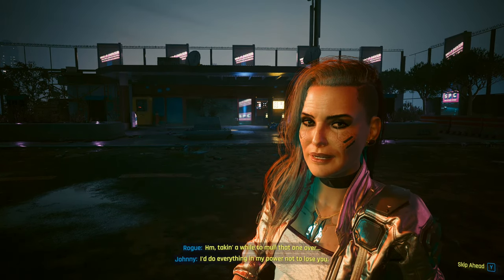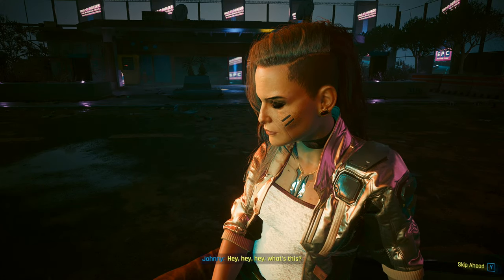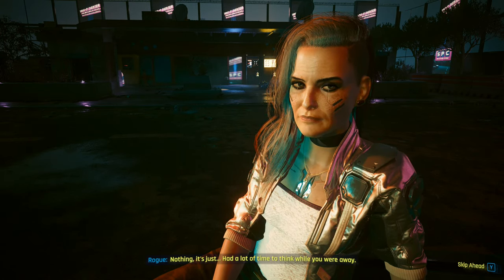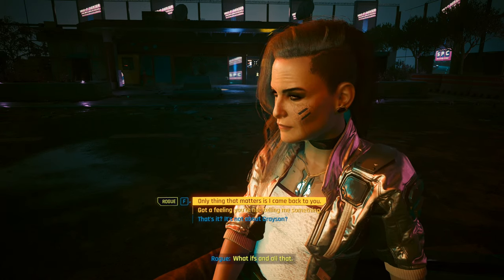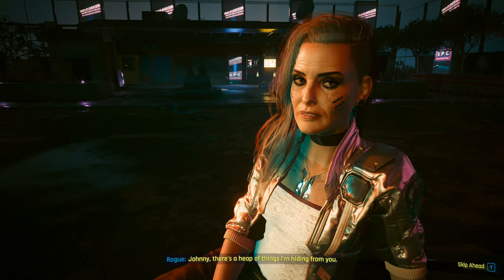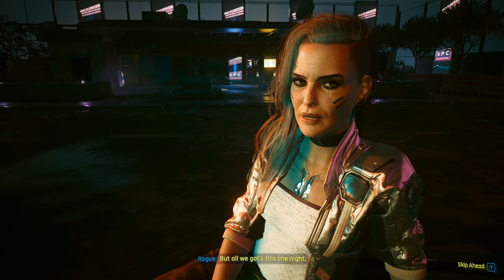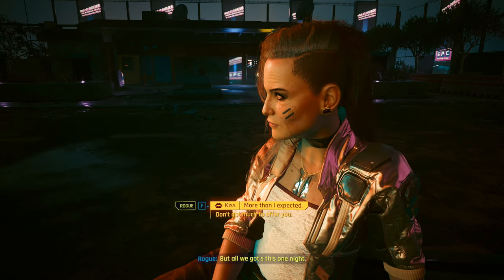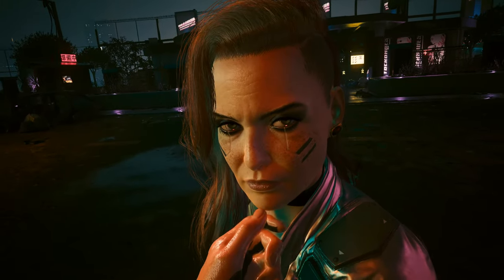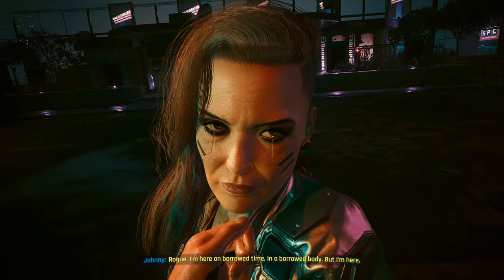I think I do carry. Wait, what? I do everything in my power not to lose you. Johnny, I... Hey. What's this? Nothing. It's just... had a lot of time to think while you were away. What ifs and all that. Think you might be hiding something from me. Johnny... there's a heap of things I'm hiding from you. But all we got's this one night. It's more than I ever could have asked for. Yo. Rogue, I'm here on borrowed time in a borrowed body. But I'm here.